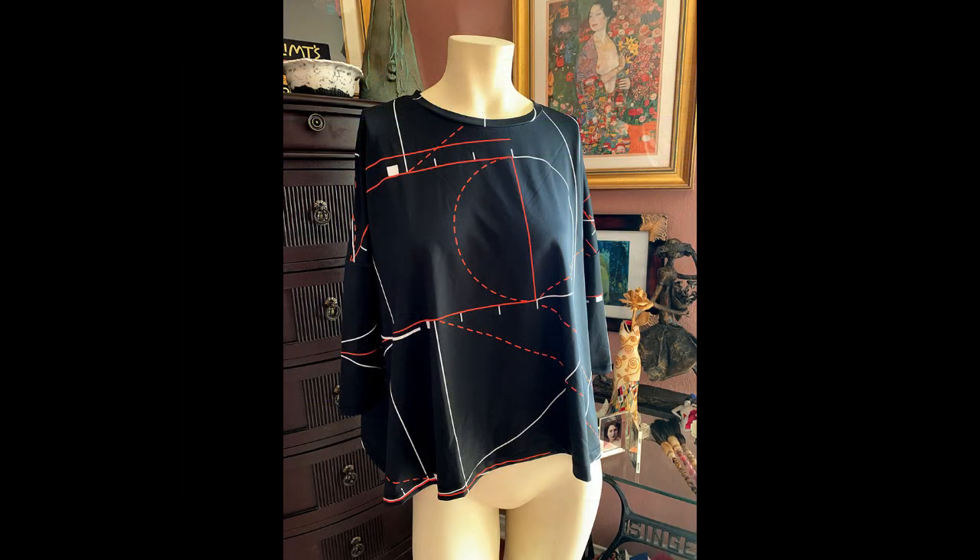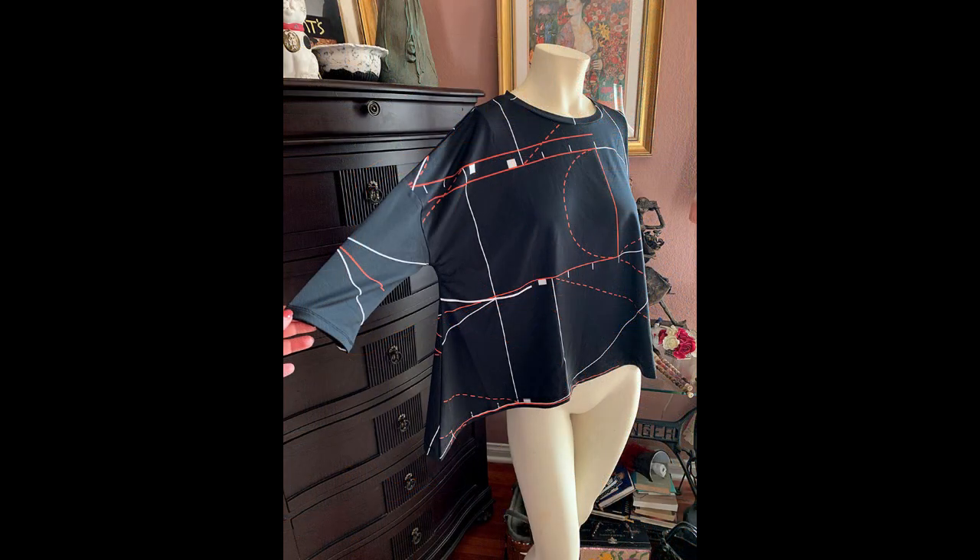I usually like to start with some form of inspiration. I'm going to use this garment here, which was a purchased top for sportswear. I really like the drape of it. Holding out the sleeve, you can start to see the shape — it's somewhat of a cap sleeve body with an extended sleeve, a wide round neckline, and straight across at the bottom which allows it to drape down on the sides. I tried it on and liked everything except I wanted mine to be a little bit longer.